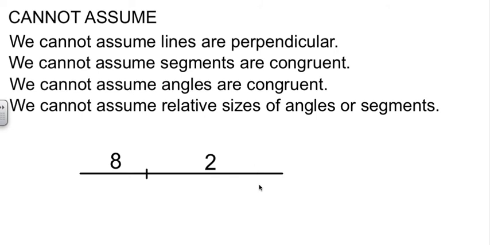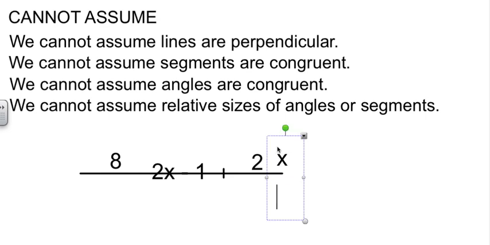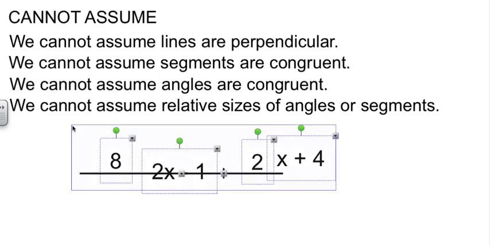And people look and say, well, that can't be right because this one's way bigger. No, it's not. 8 is bigger than 2, I know it is. What in effect happened is when we drew our picture, we drew it in the wrong place. But we didn't know that at the time. They just told us that this segment was going to be 2x minus 1, and this segment was going to be x plus 4 or something. And we worked out the problem. Just because one thing looks bigger than the other doesn't mean you can assume it is.